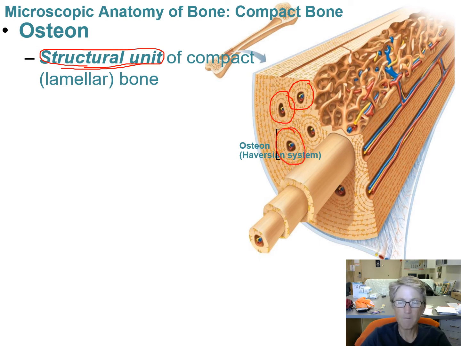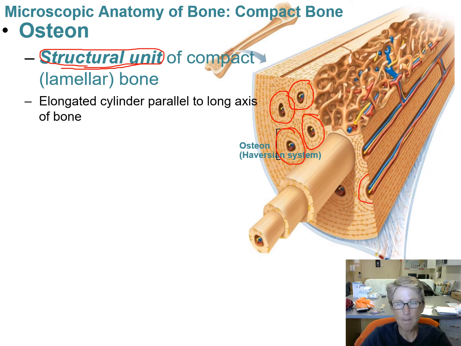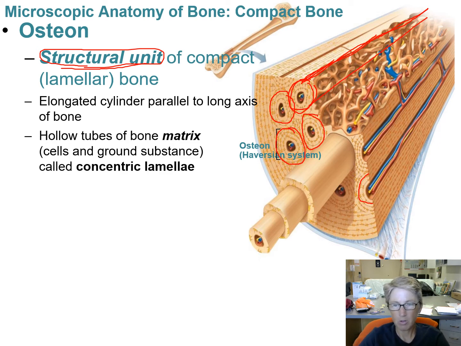They used to be called Haversian system because some Armenian person discovered them. Here's another osteon. Here's part of an osteon, but it's cut. So all of these are osteons. And osteons run parallel to the long axis of the bone. So actually this osteon would run all the way back this way. You're just seeing it in cross section here, but it's actually a tube. So this whole thing would be the osteon, or tube, or a cylinder.